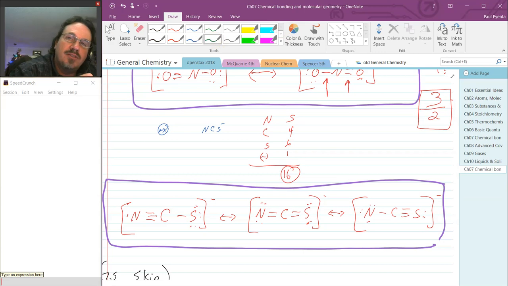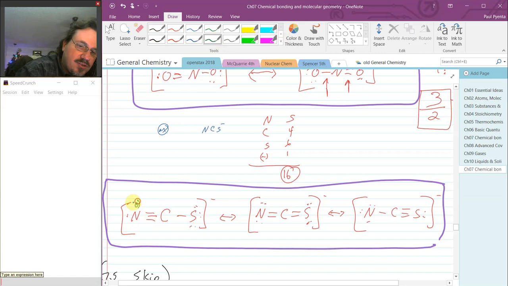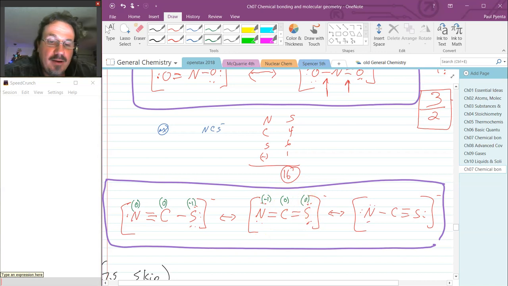Let's go ahead and assign some formal charges here. Nitrogen, 1, 2, 3, 4, 5, so that's a 0. Carbon has a 0. Sulfur, 2, 4, 6, 7, usually a 6, so that's a -1. 0, 0, and -1. All right, here, nitrogen has 6. Ooh, that's a -1 for nitrogen, because it usually only has 5. Carbon has 0 in this case. Sulfur, 2, 4, 6. Sulfur usually has 6, so it's a 0. Again, it better add up to be -1 each time, because this whole NCS has a charge of -1.